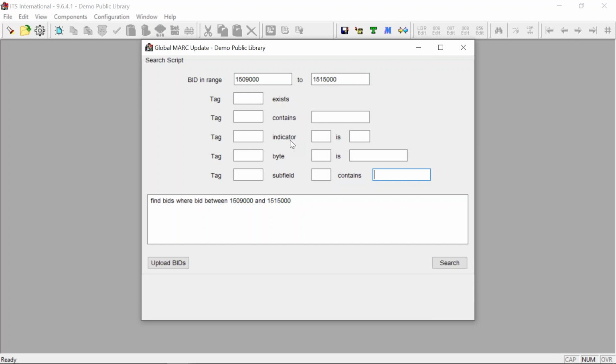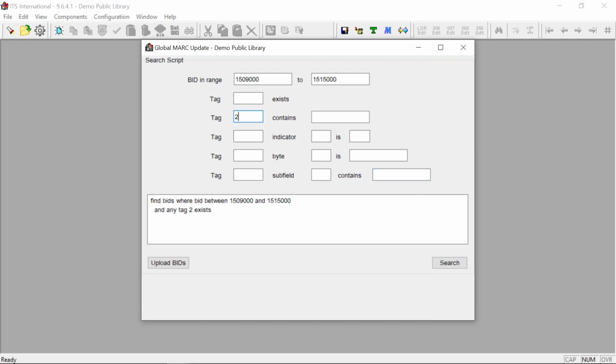And as our catalogers know, when you have titles that begin with an article, the second indicator is essential for proper indexing. So if you have a title that starts with the word the, the cataloger needs to remember to set the second indicator to the number 4. This is important because that indicator will skip the word the when the title is searched in the catalog. If that indicator is missing or incorrect, the indexing will be off and patrons will have trouble finding the record. So based on all that, we're going to create a search to find these records.